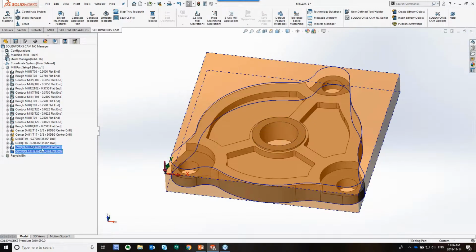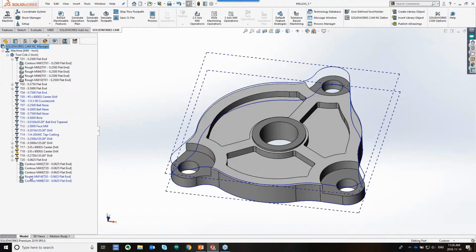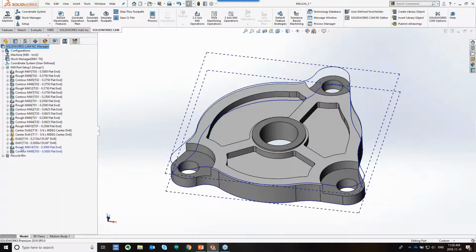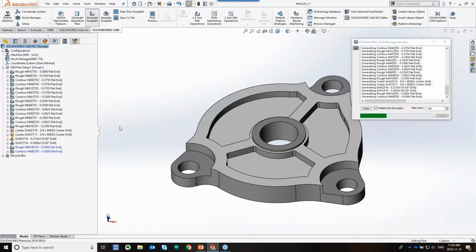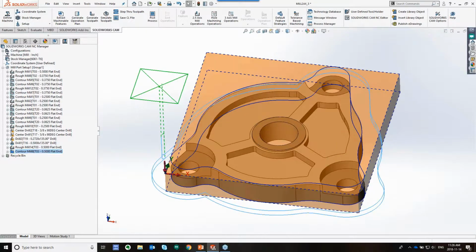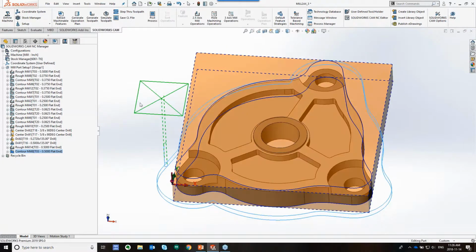And you can actually see that these are being used by tool 20. So it's actually using the last tool that I just added into the tool crib. So I might want to change the tool before I even generate those. So I'm just going to highlight the 2 tool paths. And I might want to use the 1/2-inch flathead mill in order to program those. So now we'll come back into the operation tree, generate the tool paths again, and we can now see that we've got the rough mill and the contour mill for the part perimeter.